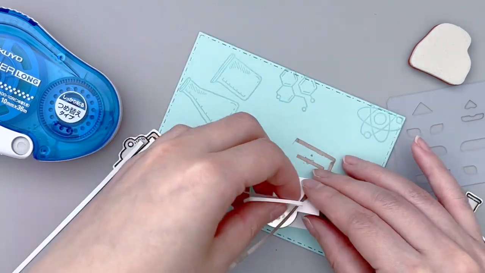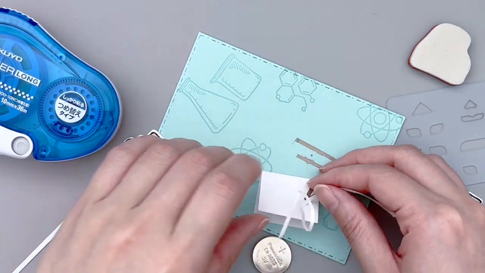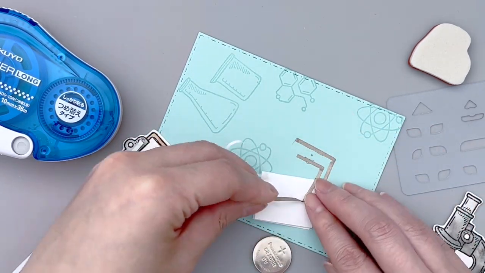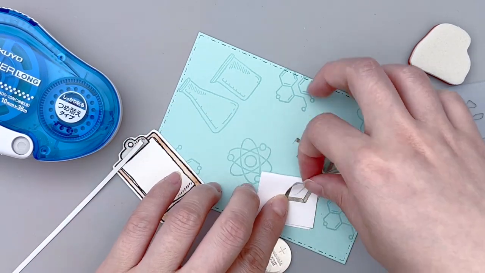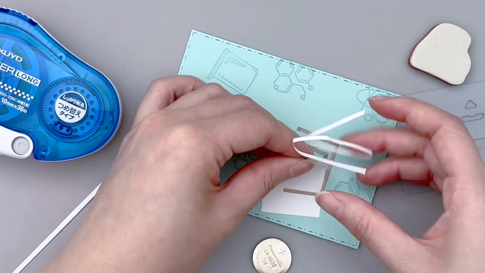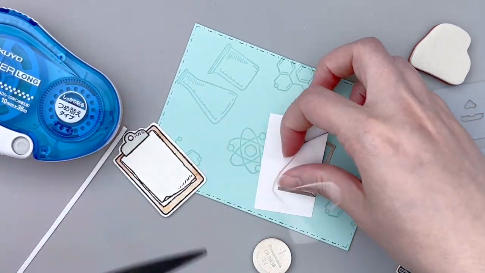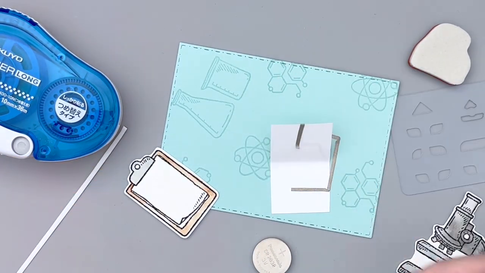Now we can move on to the other side of the circuit. The LED sticker template is really so handy because here I can see where exactly I need to lay down the tape when I need to stick on the LED sticker later. It really takes the guesswork out and you can design a circuit so easily.